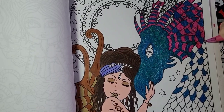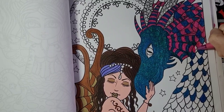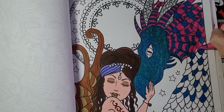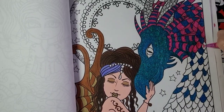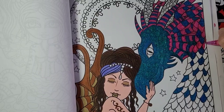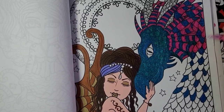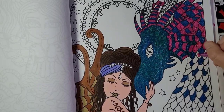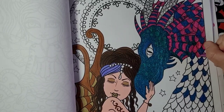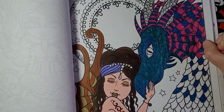There's nothing like a sparkle pop for sure. Nothing like it for a picture. Especially for dragons. Really pretty sparkle pops for dragons. And probably too for fairies, for fairy wings. You can use them on. I just ended up using a marker this time for the wings instead of glitter. But usually when you use your sparkle pop, it lasts a while, you know. It goes a long way.